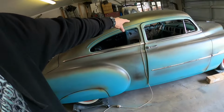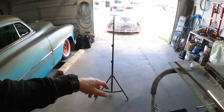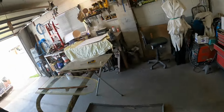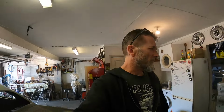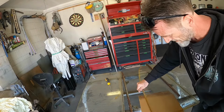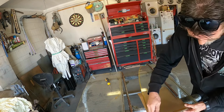So what I think I might do is get some other cardboard and just see if I can replicate that corner as a start and see how close it is to the original glass rather than just tracing off the original glass. Makes sense? I hope it does. I'm probably overthinking this, but I just don't want to get it wrong. Okay, so I'm going to start with tracing this off and see how close it is.